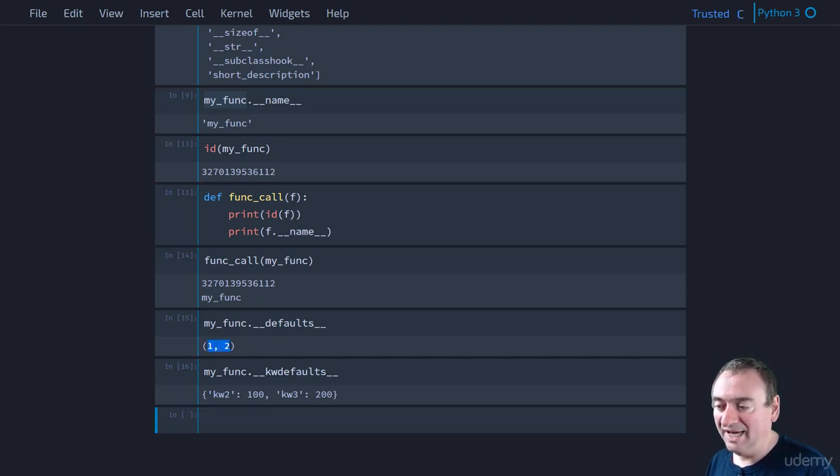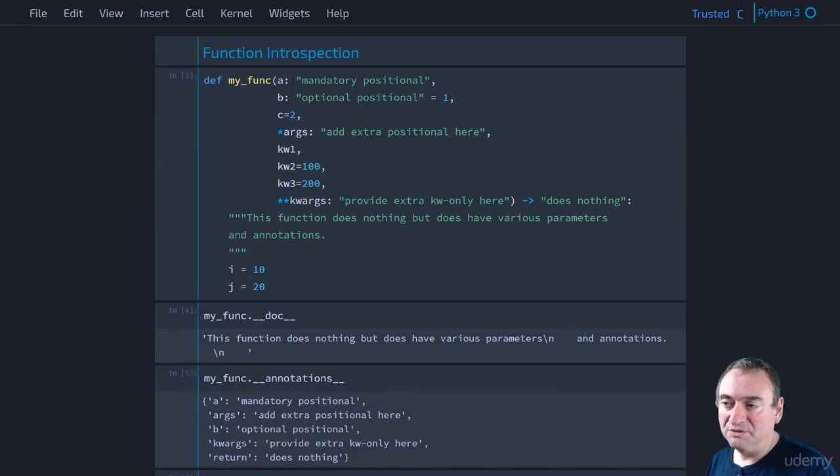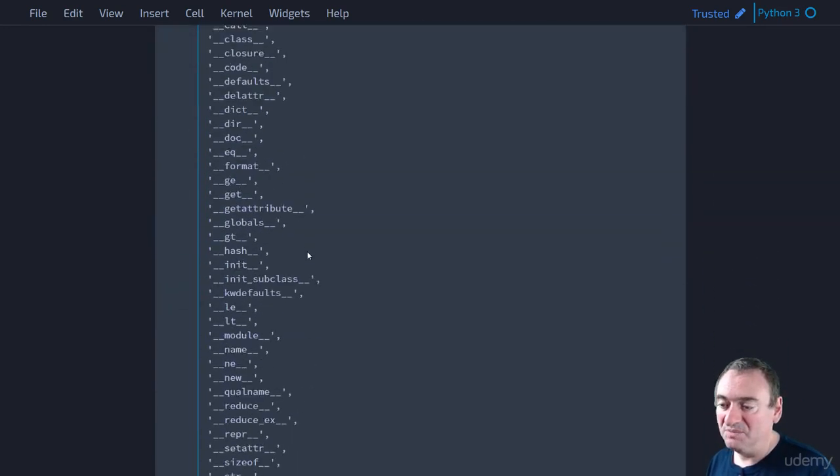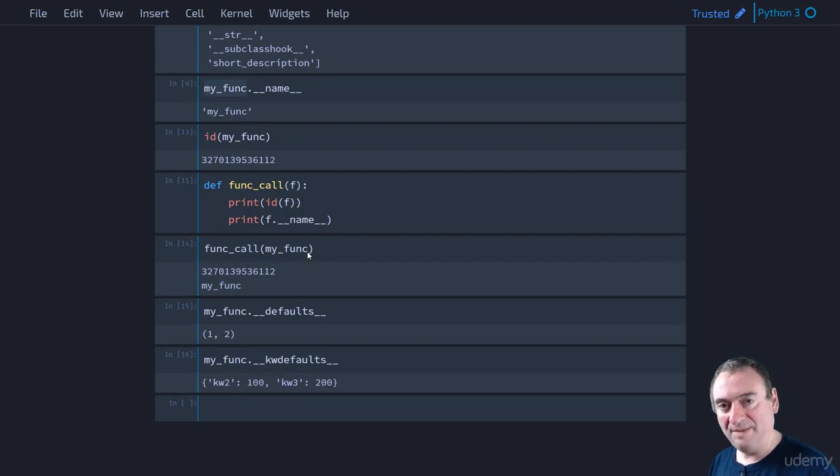But you'll notice that you only have 2 values in this tuple over here. So the number of positionals was 3, but we only got a tuple containing 2 values because only 2 of them had default values. Now remember that once you start assigning default values to a parameter, every parameter after that in the positionals has to have a default value as well. So be careful with that, because this means that when you want to match up your list of positional parameters with your default values, you have to work your way from right to left. So 2 goes into c, 1 is for b, and then a has nothing, right? So just keep that in mind.